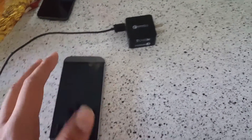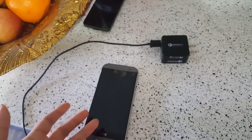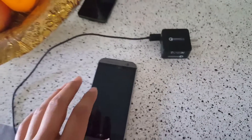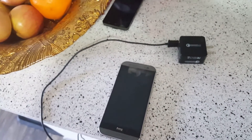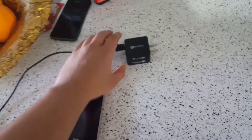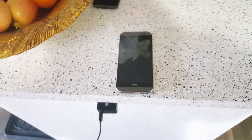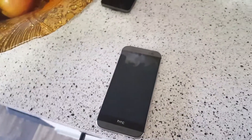I don't really understand what's the point of getting 3.0 if many people have claimed that within 30 minutes you get a 50% charge. With Quick Charge 2.0 I get 50% at about 30 minutes also, so why should I buy a Quick Charge 3.0? It just doesn't make sense. Maybe it might be a little bit better on a Quick Charge 2.0 phone, but if a Quick Charge 3.0 phone already gets to 50% in 30 minutes like Quick Charge 2.0 on a 2.0 device, then what's the point?